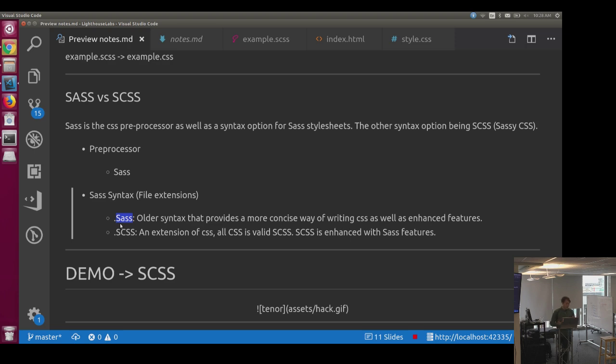You may find it faster, but in general, SCSS is going to be better for you because you already know how to do it pretty much. So the preprocessor is Sass, and our two syntax options are Sass or SCSS. From now on, we're just going to be focusing on SCSS.